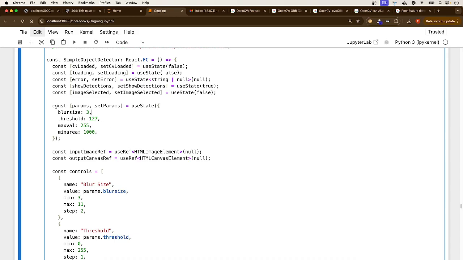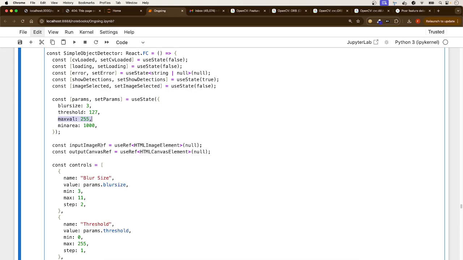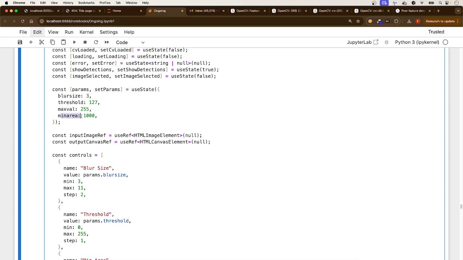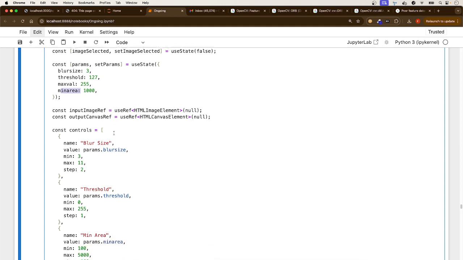Then we go into the parameters. Gaussian blur must be odd. Remember that. It has the threshold. We start with a binary threshold value of 127, but this could be changed. A max value of 255 for binary threshold, and the minimum contour area of 1,000.